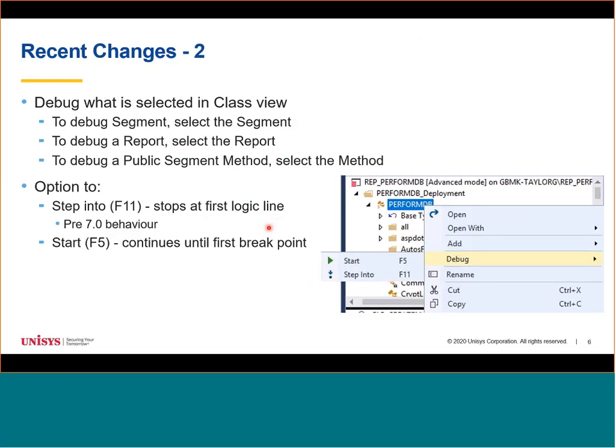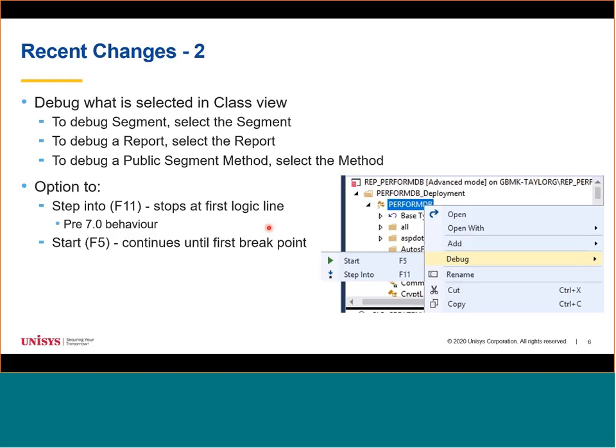So if you try and debug the segment, then the first line of logic for any runtime system is the first line of startup logic. So if you debug a segment, it will go to the first line of startup logic and stop. And that's the behavior you had prior to 7.0. Now in 7.0, that's the alternate behavior, and you can get to that by pressing F11.